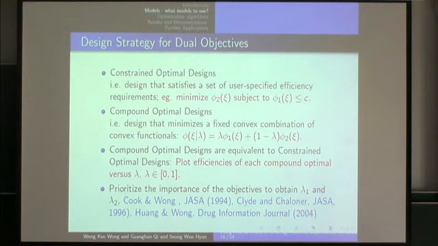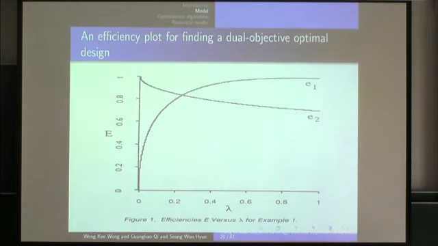And it can be shown that the design that minimizes this convex function of a convex function is still convex. This is very easy to find. It's just like a single objective criterion. So for each lambda, you will find the optimal design, but it's not clear which lambda you should be using to solve this problem. And the answer actually can be gotten by looking at efficiency plots, and some details are in this function. So here's one example.